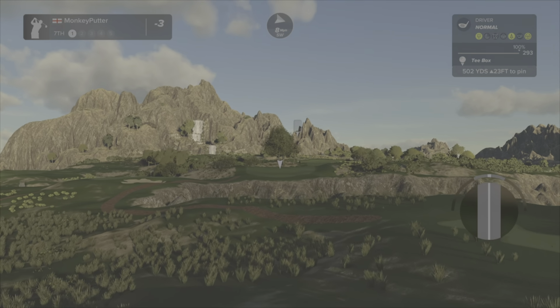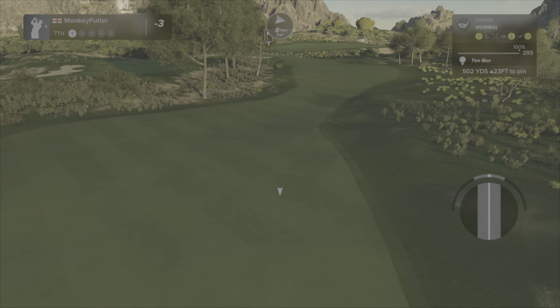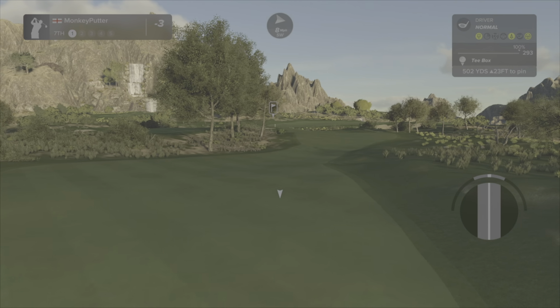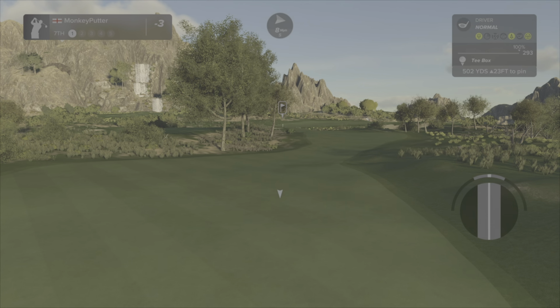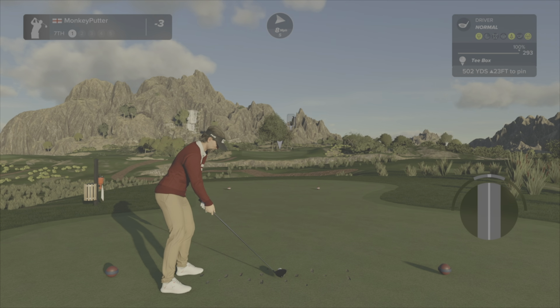Okay, par 5. It's just over 500 yards, but it's a tricky fairway. You can see you've got the trees in the way there. So ideally, we need to be tight down that right-hand side, but on the fairway. Well, the wind is off the left, so that's going to help.